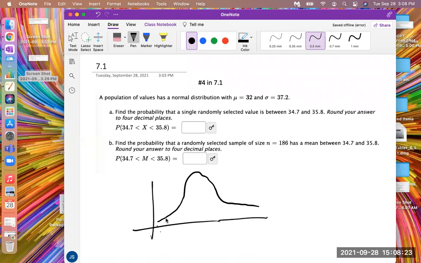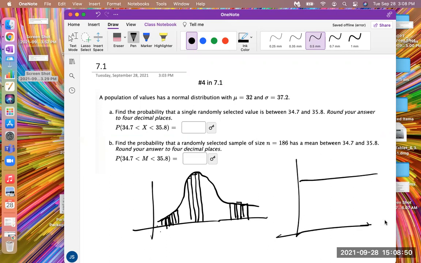So on the tails, things are going to be less likely to happen. And then in the middle, there's a higher probability for the things that are in the middle. And on the other tail, the probability of these things happening is less as well. So instead of being uniform like we saw in the previous section, now it's bell-shaped.